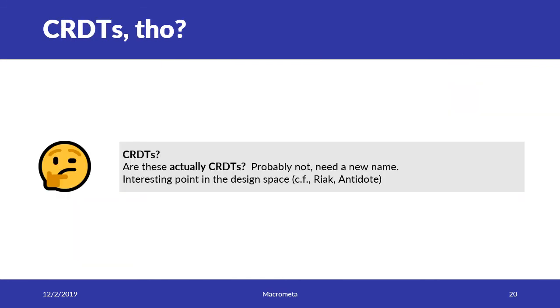The question I'll leave you with at the end here is, are these actual CRDTs? Probably not. The interesting discussion to have here is that CRDTs guarantee this permanent convergence guarantee, right? A data center should be able to be offline for an arbitrarily long amount of time, come back online, send its updates and merge in. Effectively, what we're saying with this moving convergence window is that all of the concurrent operations you're going to see have happened in that window, and outside of that, we have to ignore any updates that occur.